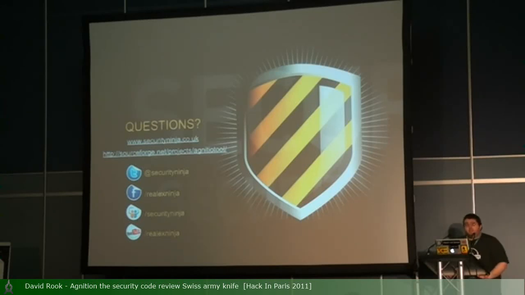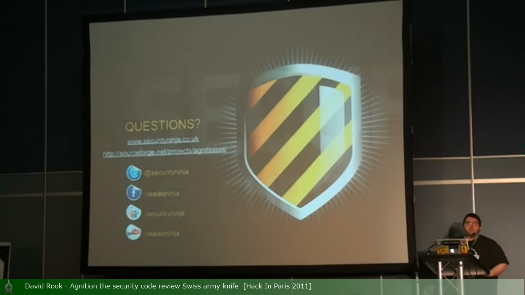I had thought about it, and I'd spoken a little bit to HP about potentially doing it with Fortify. But the problem then is that you take that functionality away from people who can't afford Fortify. And that was the problem, that we looked at things like Fortify and the price tags were too huge. So what I'd like to get to is maybe have that kind of integration, but also have something for people who can't afford that as well.